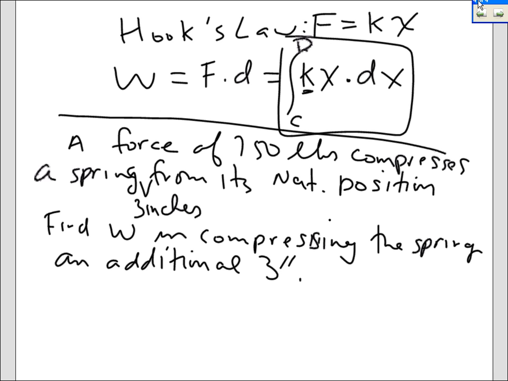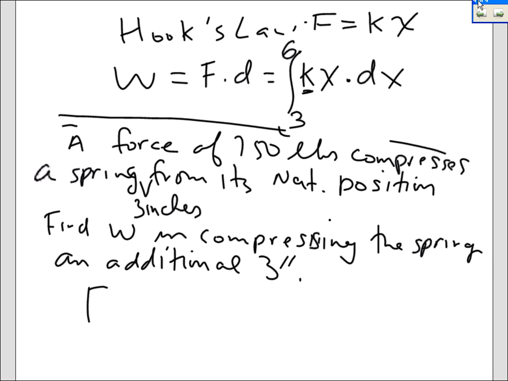Okay. So basically, in our formula in this box here, which I'm erasing for some reason, what are C and D? Where is the spring going? How much work is required for moving it from 3 inches from its natural position to an additional 3 inches? It is from 3 to 6. So we can integrate this and we'll be done if only we knew where K is.